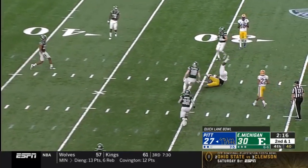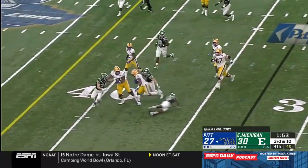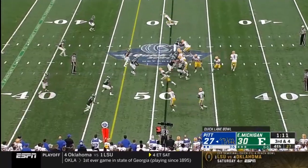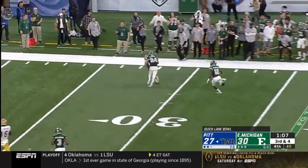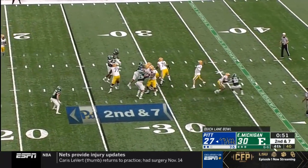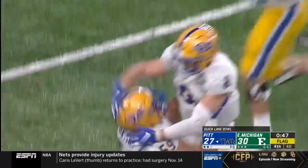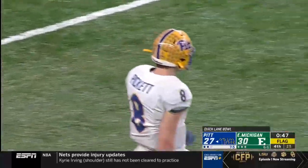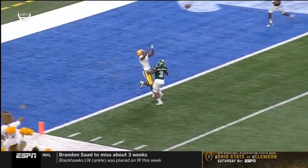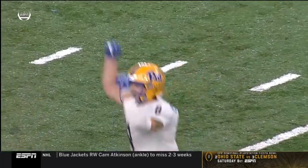Pickett fires, caught across the 30 by French. They dump it off on the screen — Carter is taken down near the first down marker. Pickett on third down, hit as he throws, and the catch is made inside the 30 by Shocky Jacques-Louis. Pickett to the end zone and it is caught for the touchdown by Mac. A flag is thrown as he was getting grabbed. Great concentration — he gets held on the play, great double move, gets that right hand up there. What a catch by Tacy Mac.